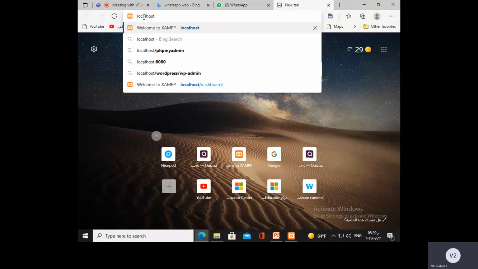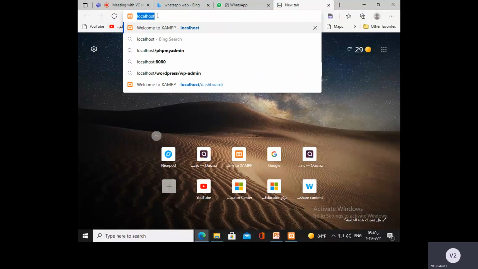When you install XAMPP, we said that XAMPP includes Apache, which will convert your computer to act as a server. How do I make sure that my computer is converted into a server? XAMPP will be your localhost, which means XAMPP will host your website. That means that your computer became a server, okay?